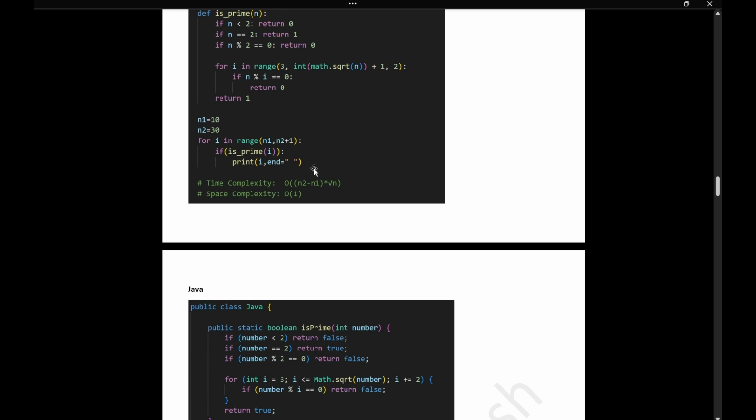Basically the default print statement has an end of backslash n, that means the new line character. But if you want to change that, then we should write end is equal to, and whatever should come after the print statement, we put there. If you put backslash n, then the new line character will come, and the numbers are printed in vertical order.